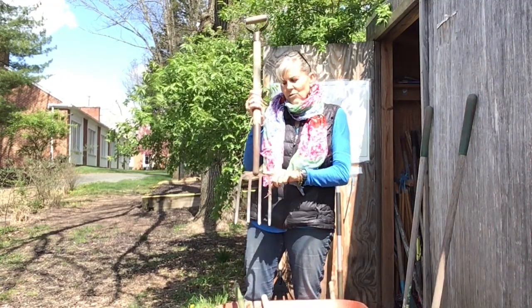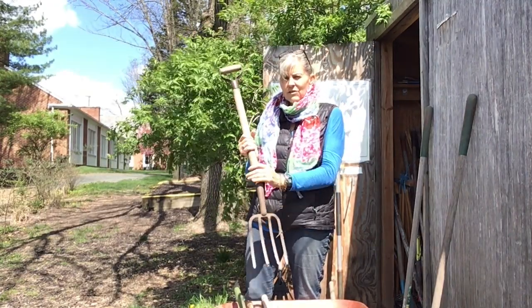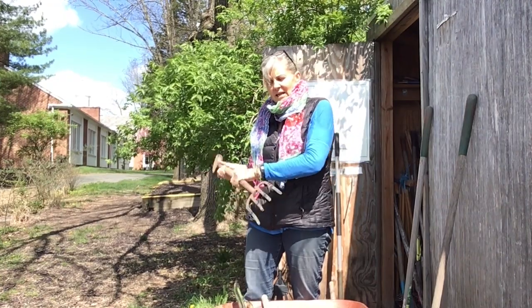The bottom part of the tool has this flat part here. That's where my foot goes to push this down into the ground. I pull it up and I turn it over.